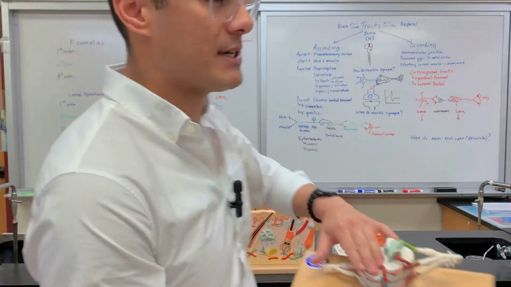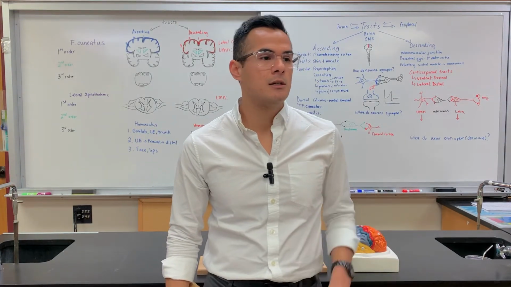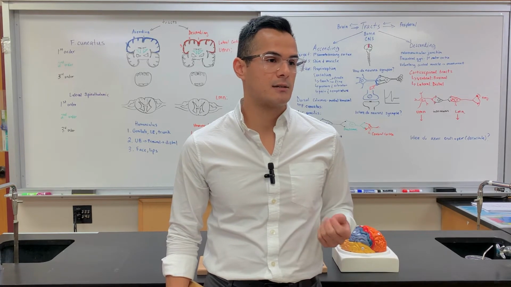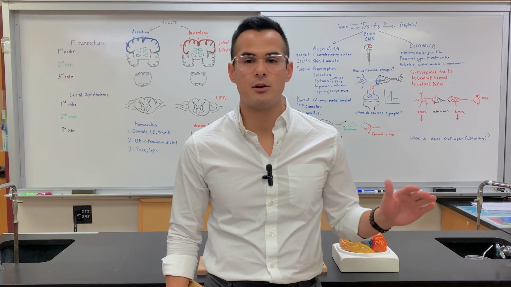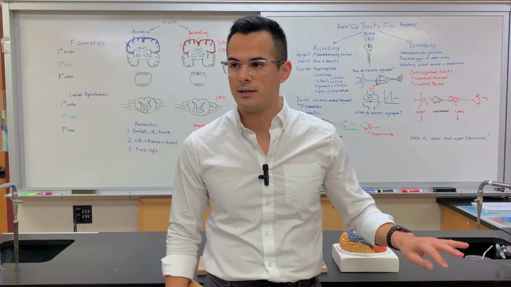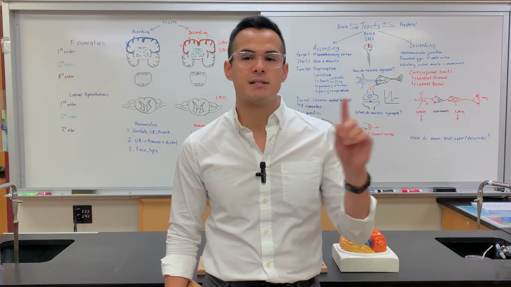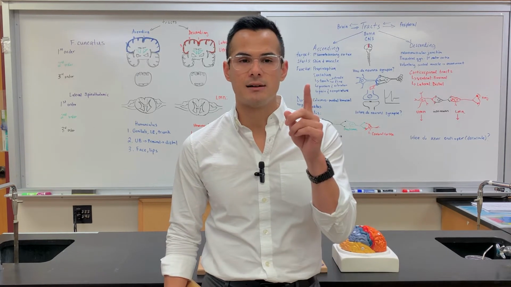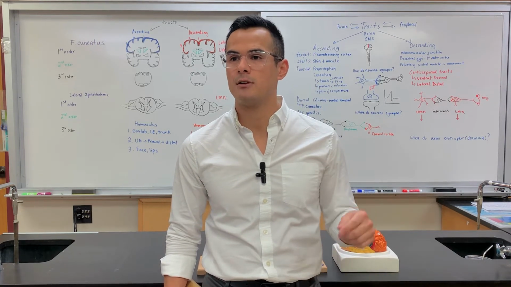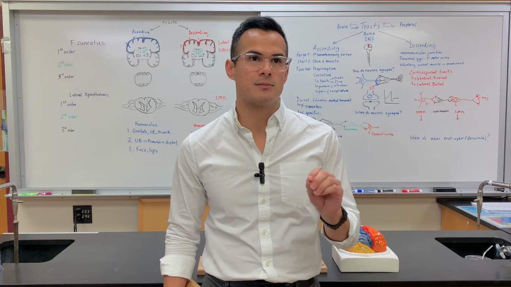But before I do this, I want to give you just some of the basics of tracts. There are two main types of tracts: ascending and descending tracts. If it's ascending, that means it's going to the brain. If it's descending, that means it's going away from the brain. So if it's going to the brain, we're transmitting sensory information to the brain so we can process that. And if it's coming down from the brain and out, we're transmitting motor information for movement. Okay, so we're going to discuss the three main tracts and some of their subparts.